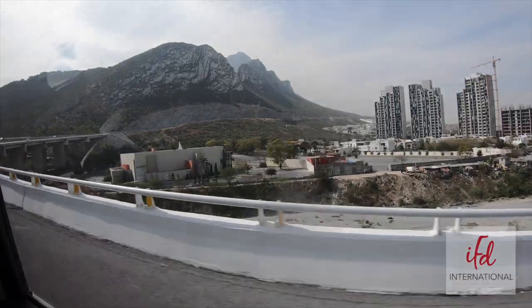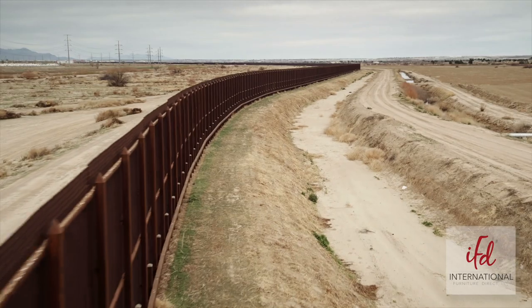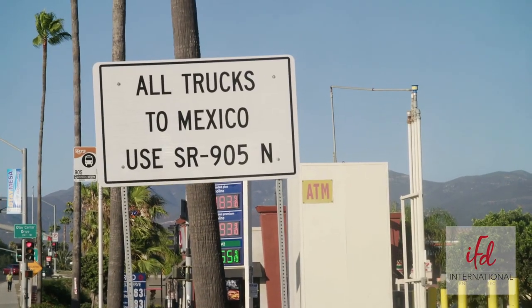Mexico has been in the news for several other reasons, largely negative in nature. Illegal immigration has been a huge topic, also the illegal drug trade. There's been some negative connotations about Mexico over the years related to safety issues. But they were a little bit afraid to come because they were saying it was too dangerous in Mexico. Every place in the world is dangerous, if you go to the wrong place. We travel and work all over the world, and there are just common sense precautions that you take regardless of where you are. Mexico has an incredibly positive side.